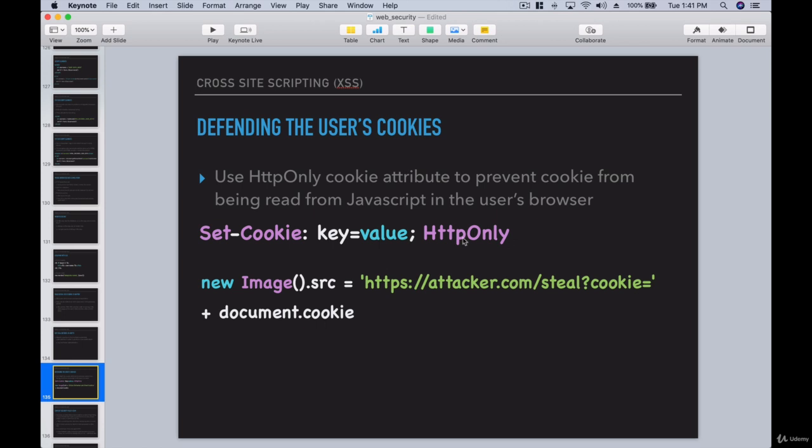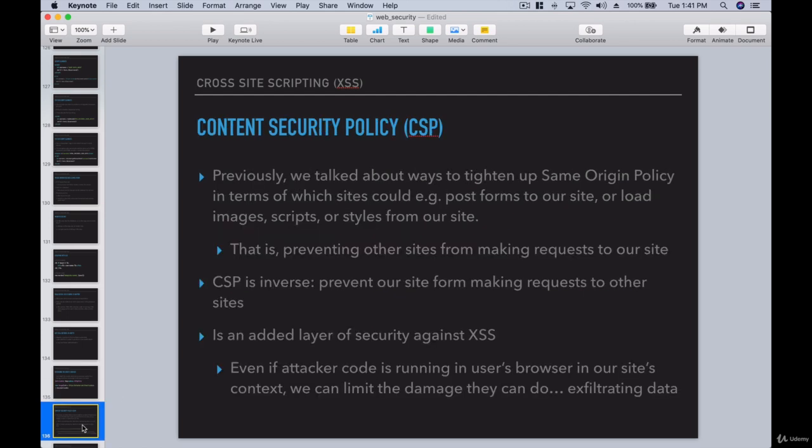Once you make it HTTP only, remember, it won't be able to get read as JavaScript, right? So that's the first defense that everybody should be using now that we know about this. And that mitigates a lot of session hijacking and things like that when it comes to identity on the web. The next one is content security policy, right?